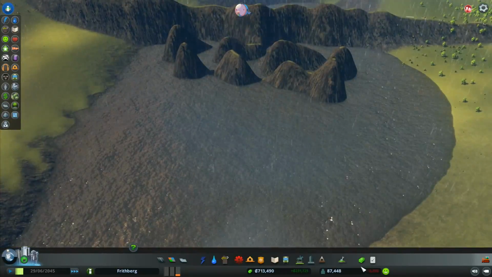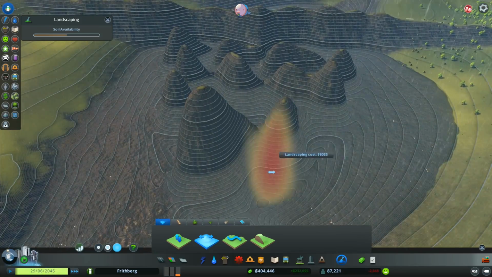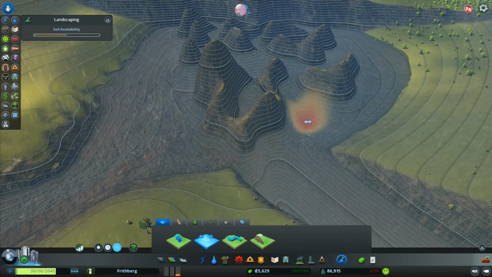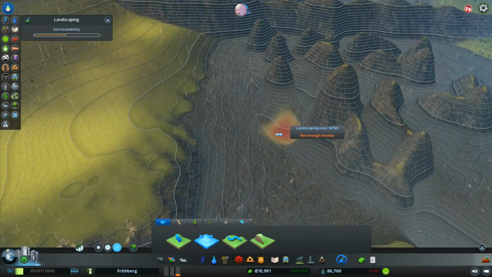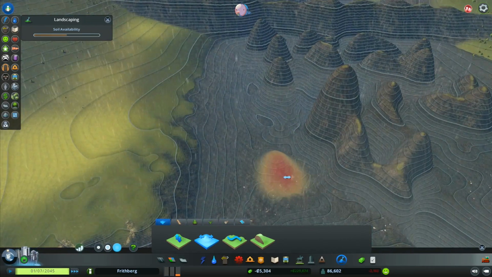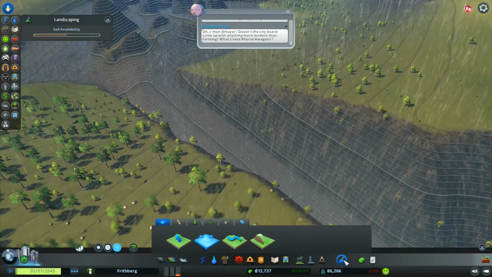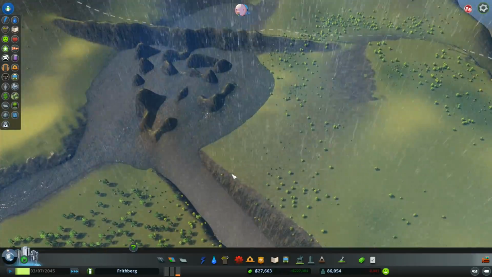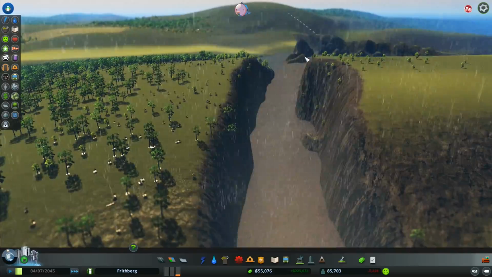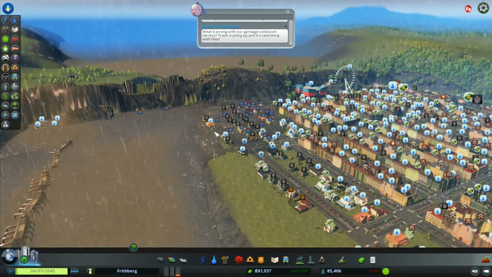Right, I'm going to go back into the landscaping. And while I've still got a little bit of money here, I'm just going to fill up a little bit of this one with some land. That's it. That's all I can do. There. I can just raise that up a little bit. There we go. I've used up that money. And now the population is busy scarpering as fast as they possibly can. But I filled this up. This whole bit is now full, and the flood waters are rising.